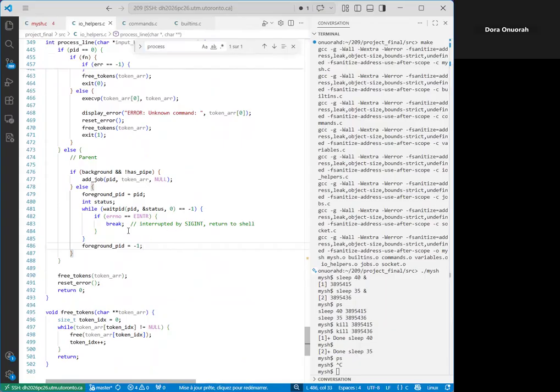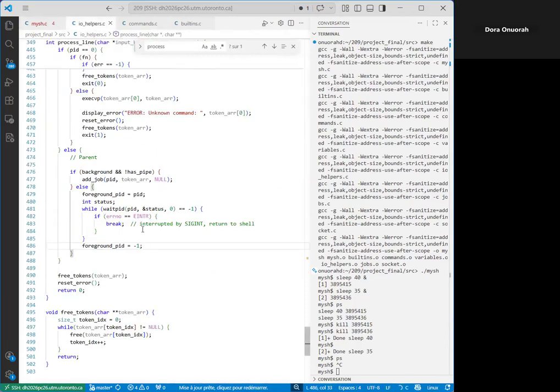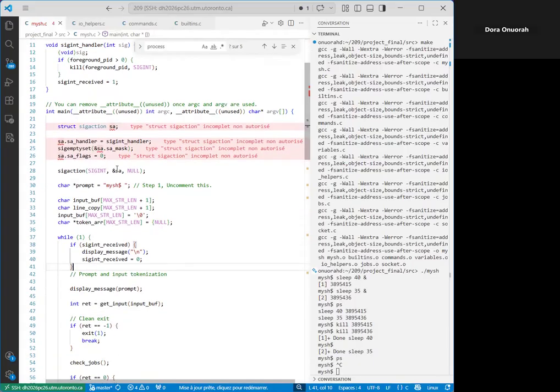If you send a signal interrupt during the child's process, it will break out of the loop, and simultaneously, the signal handler for mice will receive that signal interrupt, and it'll kill the child process and set the signal received flag to high. Then, after you break out of the loop, this will reset that foreground process ID to -1, and it will return the function.